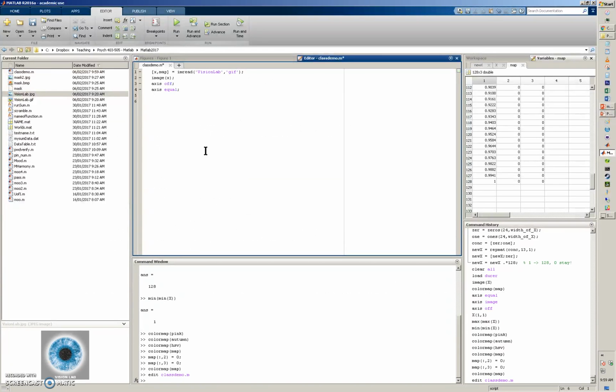And then we'll have the user, when they run this, press a button. We'll have them cycle through a number of color maps that you can use to present this. And so we'll start off with color map, which is the one that it loads when it loads the image up here. And I guess I should write up here, clear all, close all, clc. And let's say we also want it to print in color map hot.